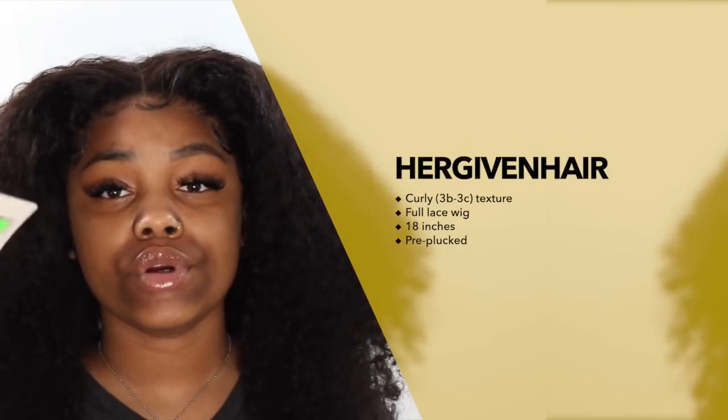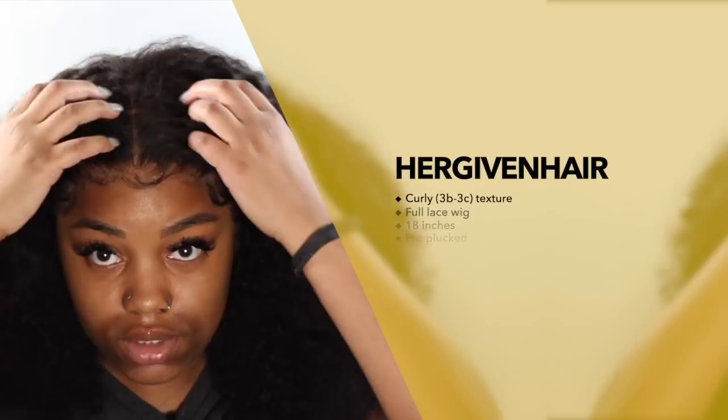Today we're going to be doing yet another trendy bobby pin hairstyle. Right here I'm just showing you the back of the wig. It is full lace, and this wig is from Hergivenhair. This is their curly texture. The wig came pre-plucked and it is 18 inches.